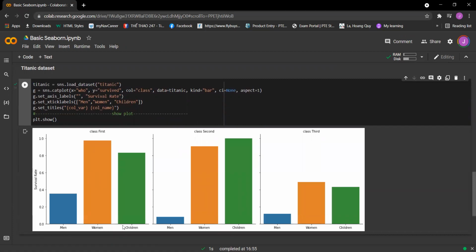So we got man, woman, children, survival rate, class first, class second, and class third.